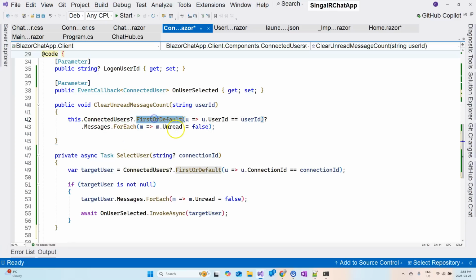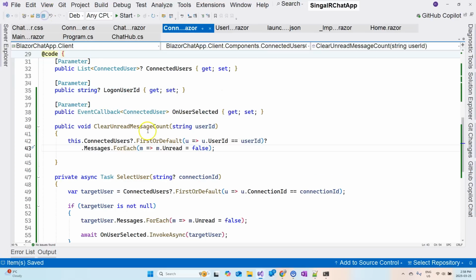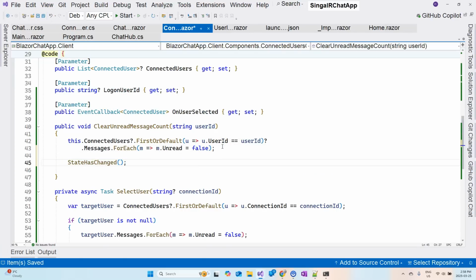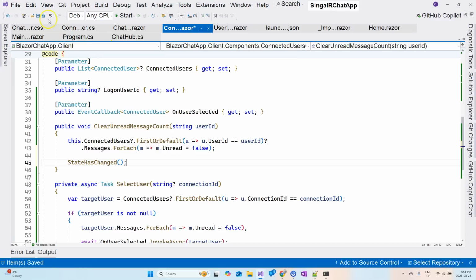So basically it says first or default where user ID equals this user ID. Basically I'm getting the user ID, and then I'm going to each one of those messages and I set unread to false. So this clears the unread message count. And because this is not an event handler, I need to call a StateHasChanged method here.